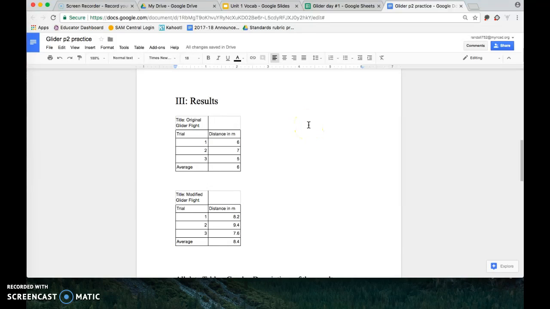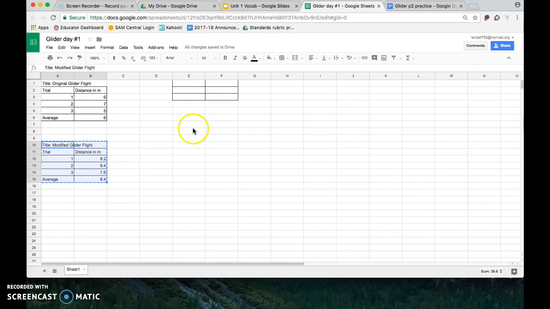Now we want to add a graph to our results section because it's never enough just to show the data in a table. So we're going to go back to the Glider Day 1 spreadsheet. All the information that we really need in the graph is just the averages and the ability to compare the averages. So I've already started creating a new table up here for us to compare the averages, and I will build a graph using that new table. So we need titles and labels.